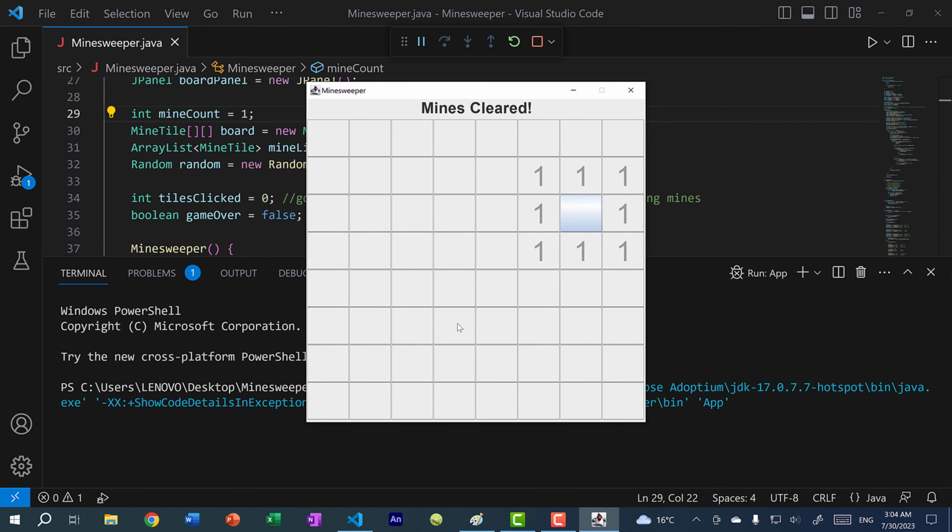And if you want to go up a level and make it more advanced, you can add an input box where it will take in a user input. So they would type in a value, so let's say 15, and click the restart button. Then it will create a new Minesweeper game with 15 mines. So yeah, this is up to you. I definitely encourage you to continue working on this game as this will help build your programming skills.